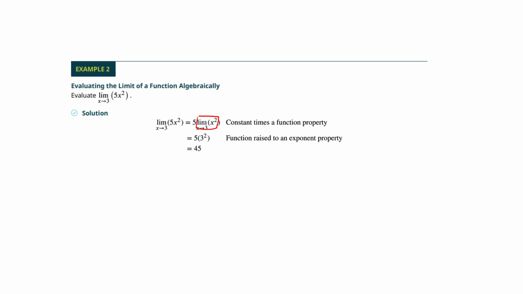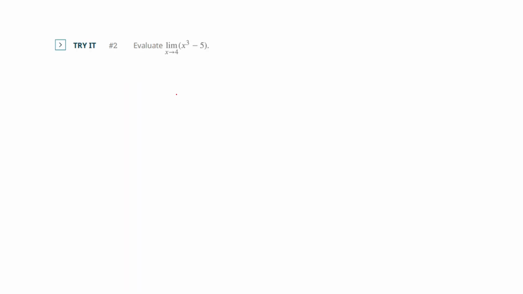Okay, now I think they're doing the same thing here, but this is still just a polynomial. I could just put 3 in and I would be done, but we can separate that. We could pull the constant out front and then take the limit of this x squared portion. So the limit of this x squared portion is 3 squared, which is 9, times 5, 45. So again, nothing revolutionary here. We can turn this into two separate limits. We don't really need to, but we can.